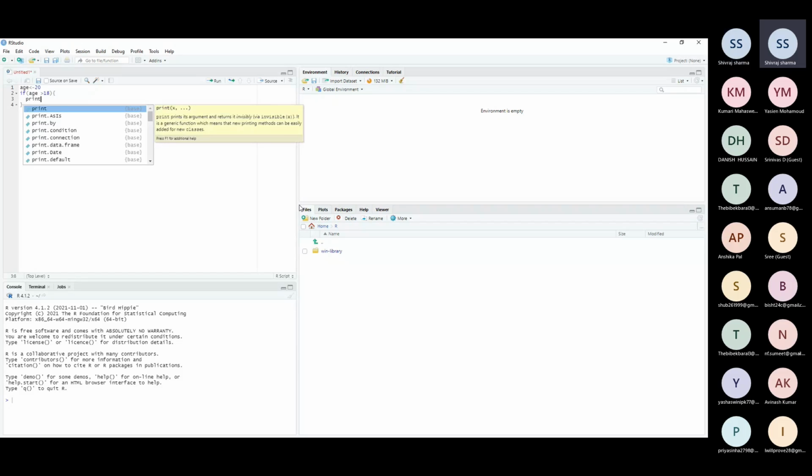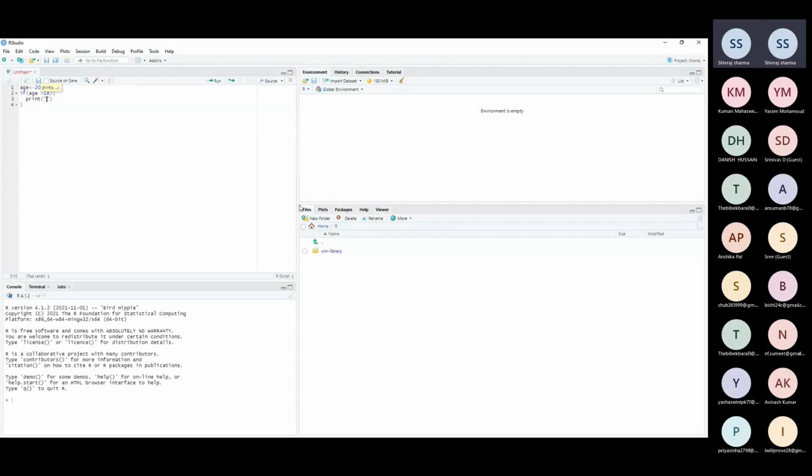See here, R also gives you the option, as you see in Excel and other languages, that the inbuilt functions are available. What function do you want to use? Whenever you use print, because major is your string, we specify it in quotes.